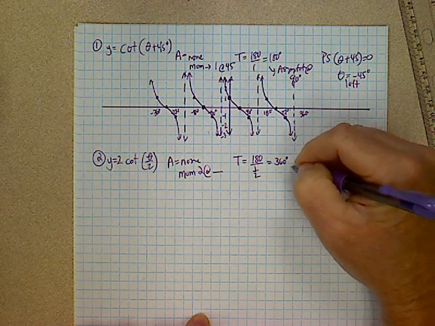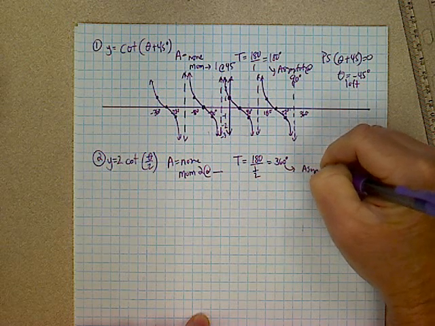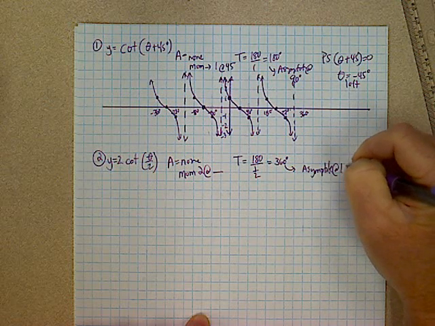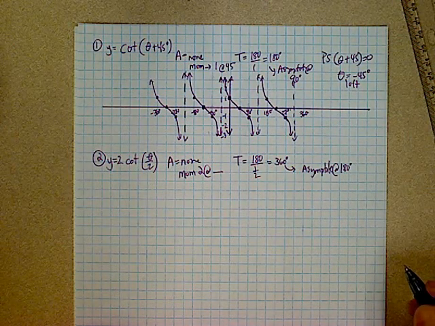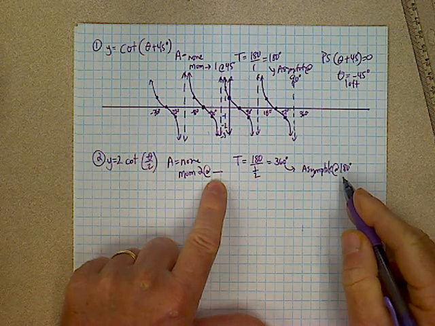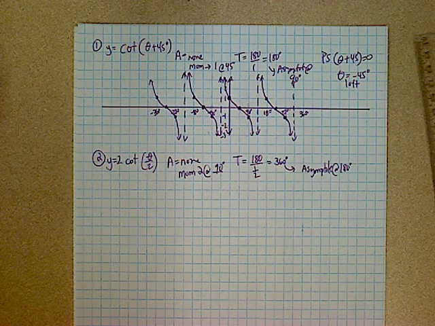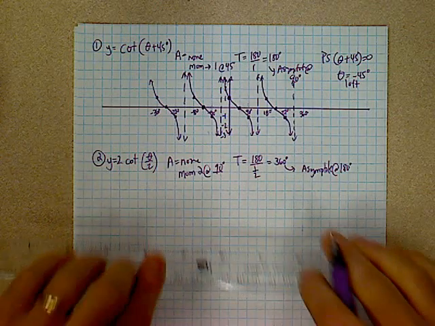Okay, we're going to have an asymptote then out of that in the middle of that period. That's going to be at 180, middle of the period. Divide it by 2, and that's where your point that's up 2 is going to be. That's going to be at 90 degrees. Okay, no phase shift. There's nothing to solve in the back.